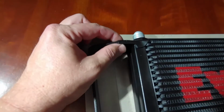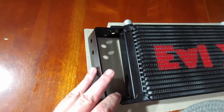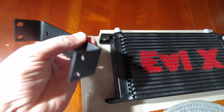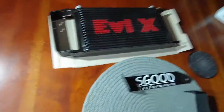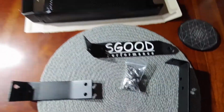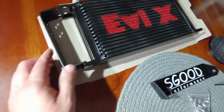There's some railings that come on the oil cooler. So I'll probably do some time lapse, see if I can fit that in. Worst case scenario, I might have to shave some material off of the brackets to get it to fit better. What else? It comes with the SGood, like 12 nuts and screws. So you got 2, 2, 2, same on the other side.